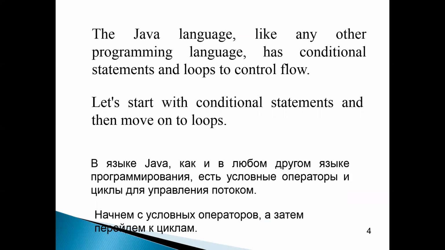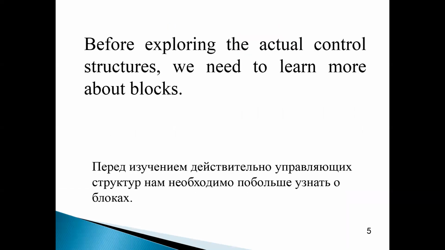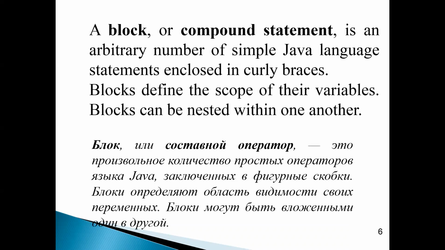The Java language, like any other programming language, has conditional statements and loops to control flow. Let's start with conditional statements and then move on to loops. Before exploring the actual control structures, we need to learn more about blocks. So, definition. What is a block? Or another word, compound statement.